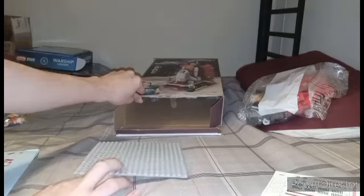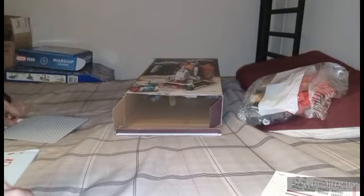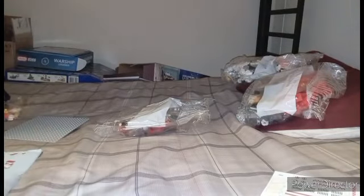We got bag two. Ah, so it's just like the diorama we did the last season, where they're packaged in huge bags, but each bag has like 300, 400 pieces each. Okay, so this is bag one, so we open that first, and then we have bag three. So. Let's open bag one, and let's do bag one.